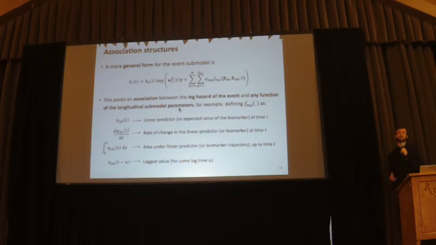Alternatively, we might think that the hazard of the event at time t is related to the rate of change in the biomarker at time t. Or this third one, the hazard of the event is related to the integral, either under the linear predictor or the biomarker trajectory between baseline and time t. This might make sense if we had, say, dose concentration as our biomarker, and we wanted to calculate the cumulative effects. And for this last one, we might assume that the hazard of the event at time t is related to some earlier value of the biomarker, some lagged value, where t minus u is time t with a lag time u.